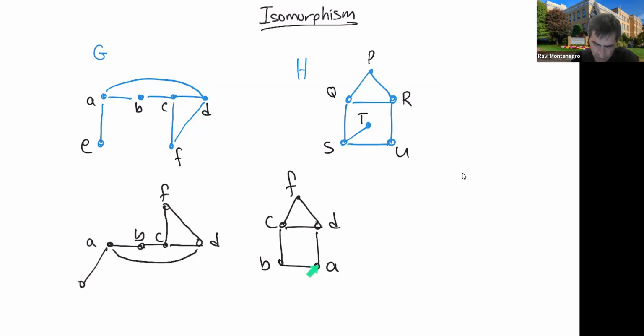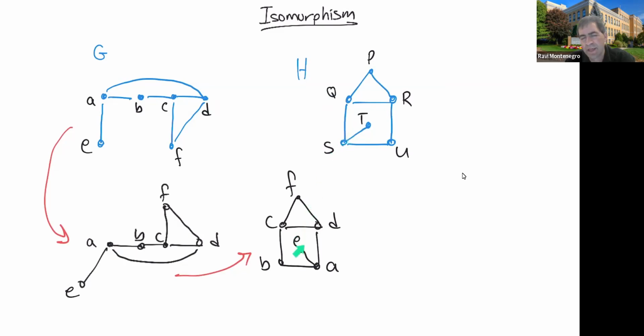And I'm missing a point. A has this little connection there, which I didn't label. That was E. So I need to throw that in. I'll stick it in the middle to make it kind of look like what this had. So I've gone through a process here of taking my figure and sort of evolving it until it almost looks like H. Now these have one difference.